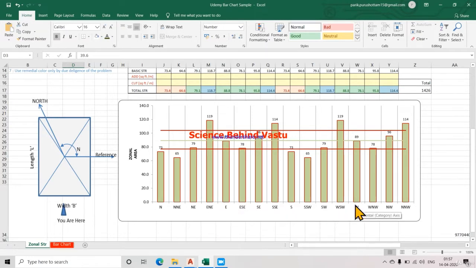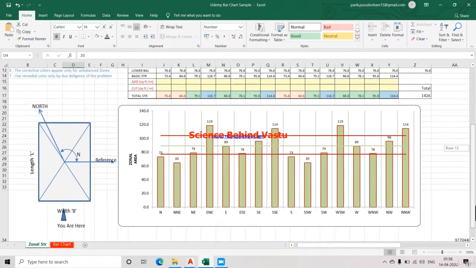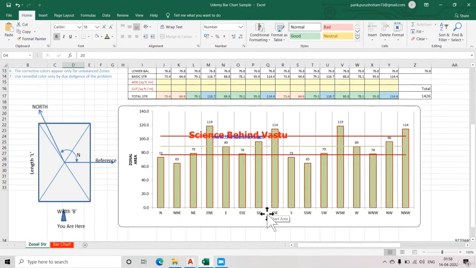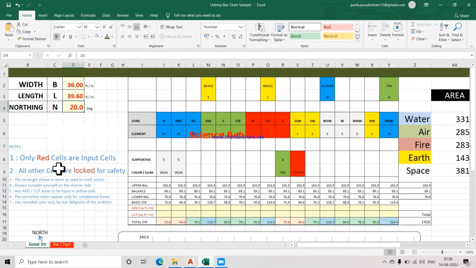Normally, sometimes you might get confused about this length and width if you work on many flat cases. Just to understand, this logic will help you understand what exactly the length of the building is and what exactly the width of the building is. Once that is done, here you see there are two sections, add and cut. The basic first step is just to enter the width, length and degree and check its balance. It should show that the north is smaller from the center, Brahmasthan, and whichever direction is smaller, the other is longer, because you will not find a square apartment or flat very easily.